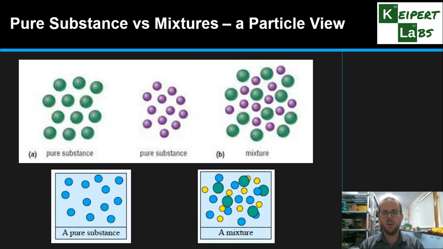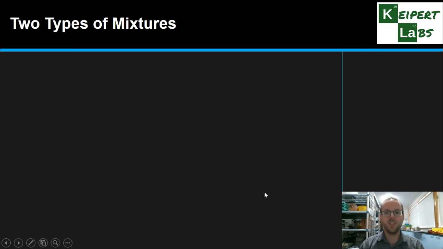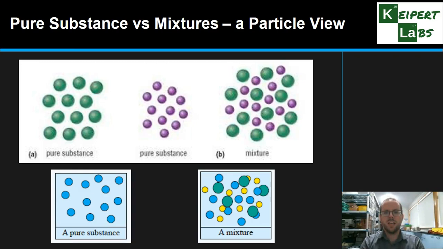So if we were to have a closer look at the particles of pure substances and mixtures, we can see a difference here. In this top image we can see these two pure substances are made up of only one type of particle, the green ones or the purple ones. Whereas the mixture has the combination of the green and the purple ones all kind of randomly mixed together. And then same thing down the bottom here, you see just blue particles, and then you get a combination of yellow, blue and green particles all randomly arranged together. And so this is kind of the key difference here. Now as scientists, we can look and see that pure substances come in a couple of different categories depending on what each particle looks like. But that's something we'll explore in a future video.